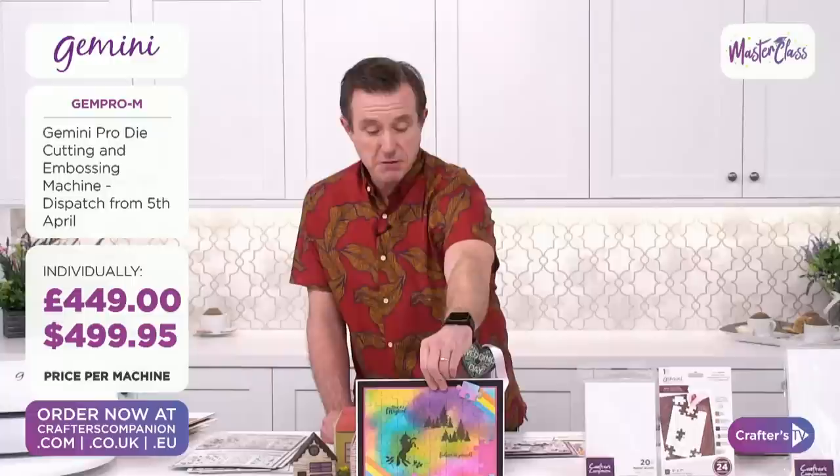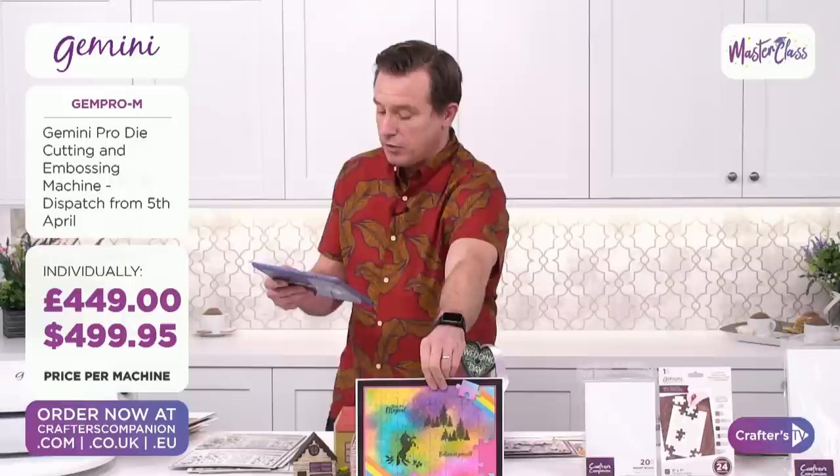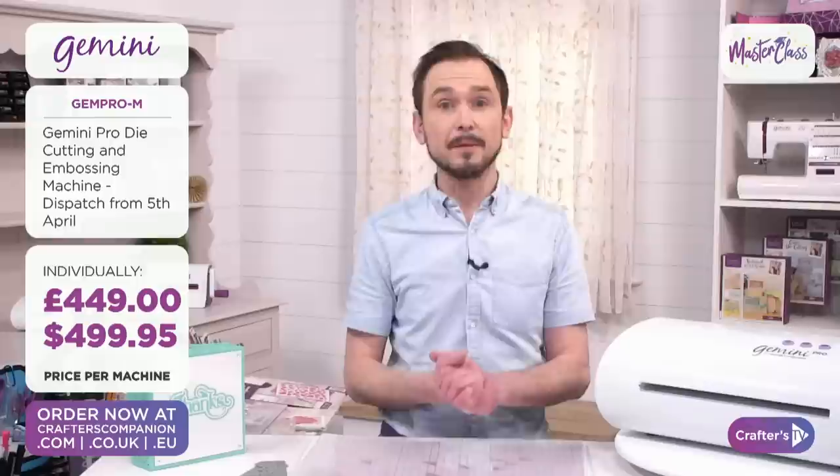And one more question for now. Natalie M on YouTube says, will the big jigsaw die fit in the regular Gemini? They'll both fit in the original one, yeah, because the largest jigsaw is 10 by 8, so they're both going to go through.